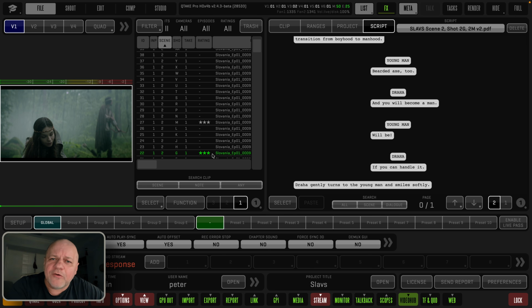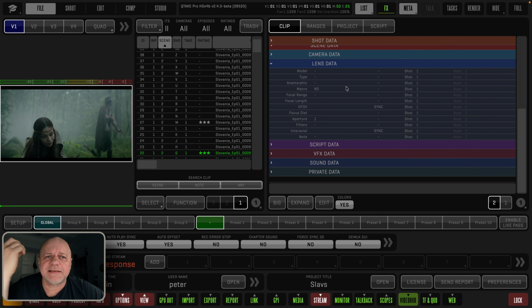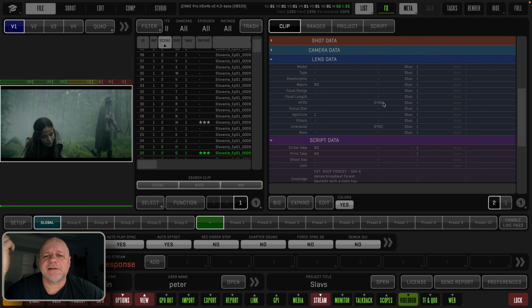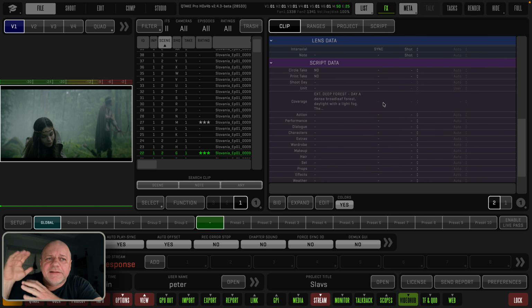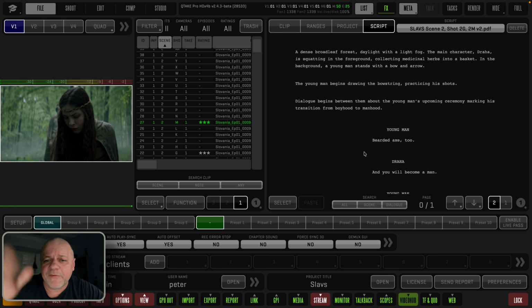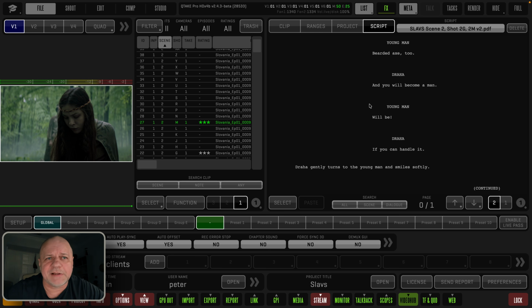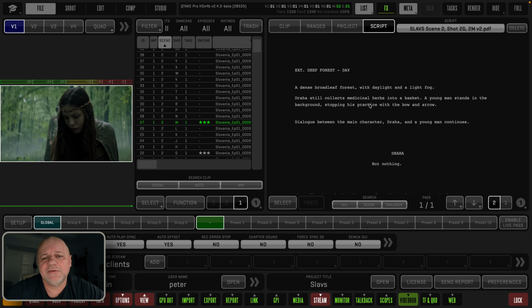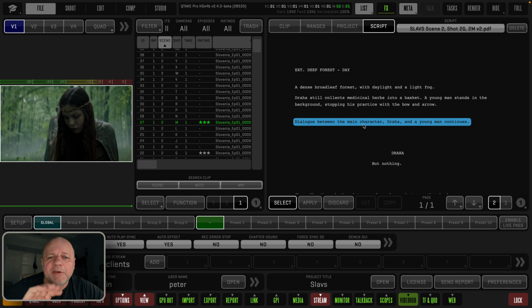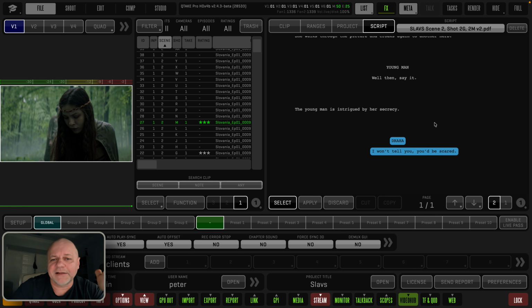And now if you go to clip metadata, you will see that this is actually a part of the standard QTAKE metadata. The text that is selected in the script is actually copied as a metadata value of the new coverage field in the script data. So now we can scroll to the other part of the script and do the selection for that specific clip, right? And that may not be the whole master shot of the whole scene. Maybe it's just a couple of lines, and apply this selection.